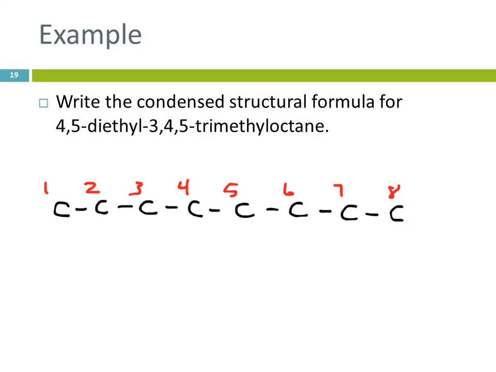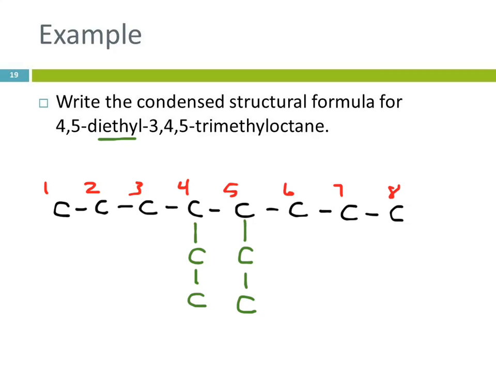Then we're going to do substituents. So the substituents are these at the beginning. 4,5-diethyl. On the 4 carbon and on the 5 carbon, each of them has an ethyl group. How many carbons in an ethyl group? 2, because mom eats pickled bananas. It's the second one. So on this 4th carbon, I'm going to put an ethyl group. And on the 5th carbon, I'm going to put an ethyl group. I could put them on top if I wanted to. It doesn't matter. I could put one on top, one on bottom. So those are the ethyls.